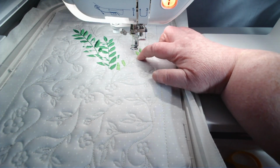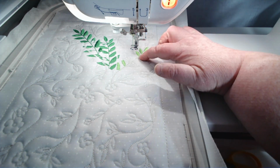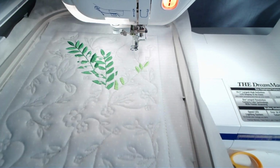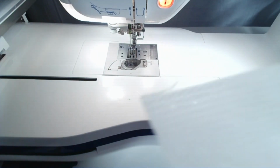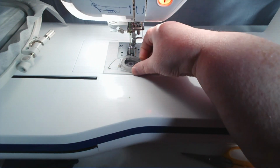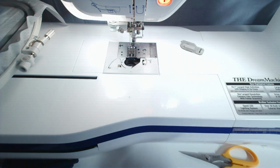Okay, I just noticed it's not stitching anything out. And you know what that tells me? That tells me I ran out of bobbin thread. All right, so I'm going to go ahead and take the hoop off the machine. There we go. Yep, I'm out of bobbin thread. Yeah, my sensor doesn't work on my machine, so it definitely ran out. That's okay, because I'm going to show you how to fix it.